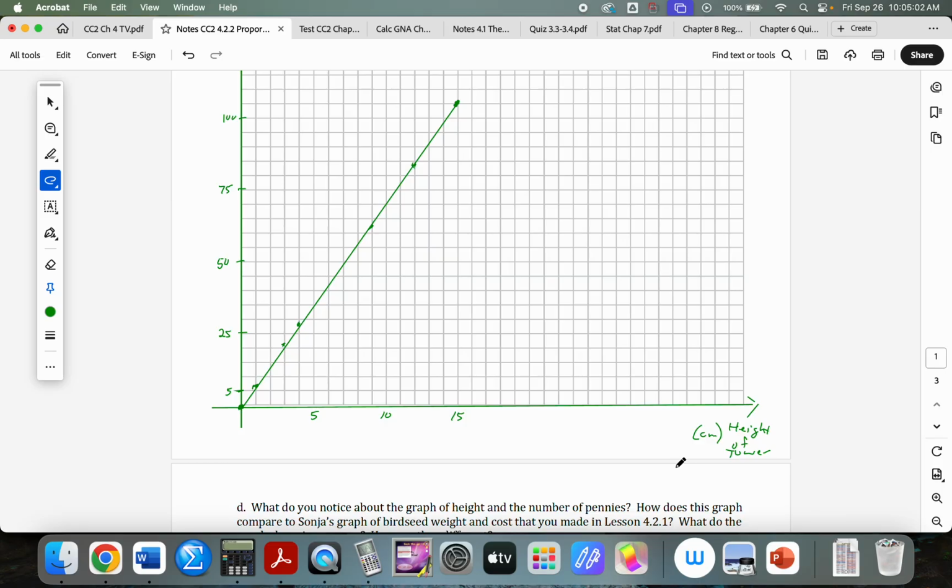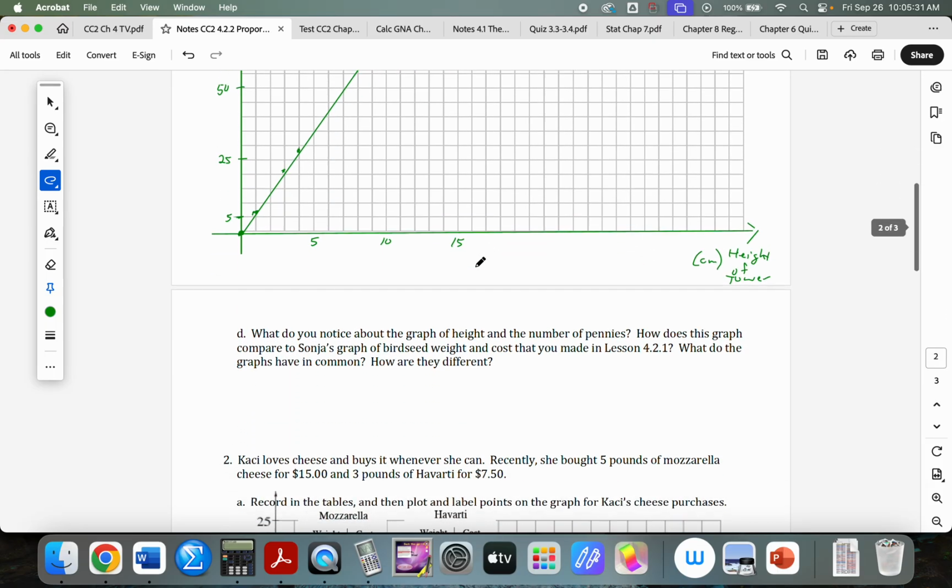If we were exact, it would make a line. It's hard to be exact. It's hard to be accurate when you're having to estimate where those are in between. These corners are called lattice points, where the horizontal part and the vertical part intersect one another. If you're not graphing on the lattice points, it can be difficult to be super accurate. All right, let's go on to page 2.